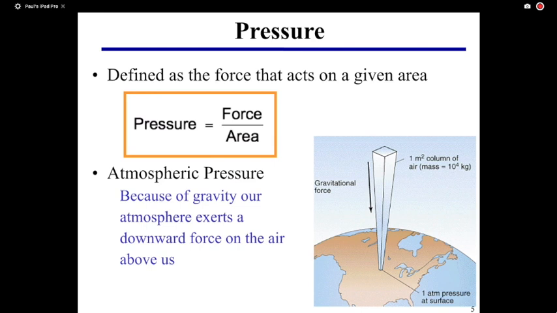You're not equalized. But when you pop your ears, you equalize and you don't feel it anymore. What about when you're in water? When you're in water, the air is pushing down on you, and then the water pressure pushes down on you. And so you feel more pressure underwater. You feel both the water's pressure and the air's pressure.